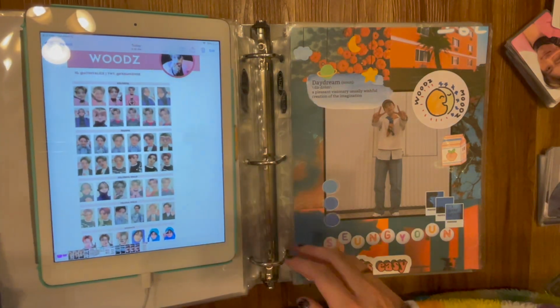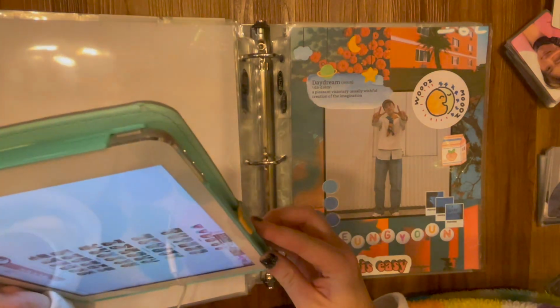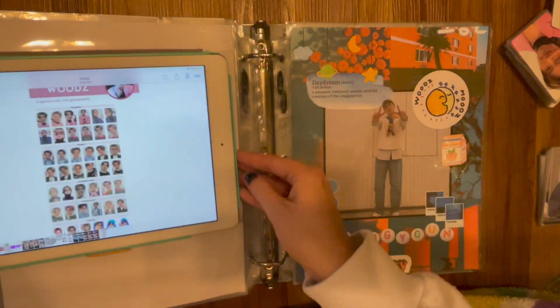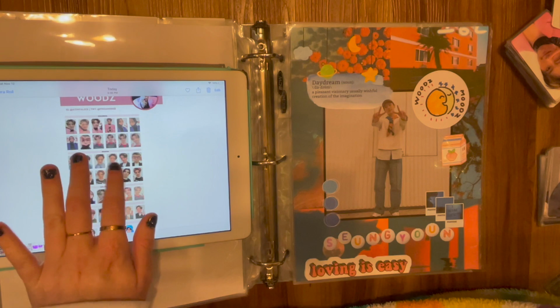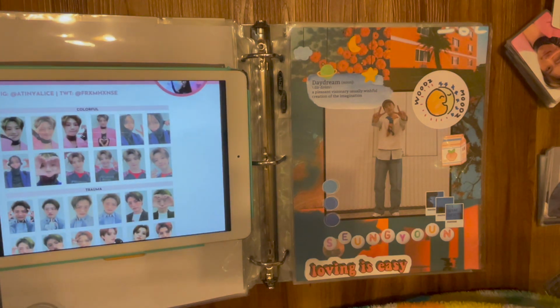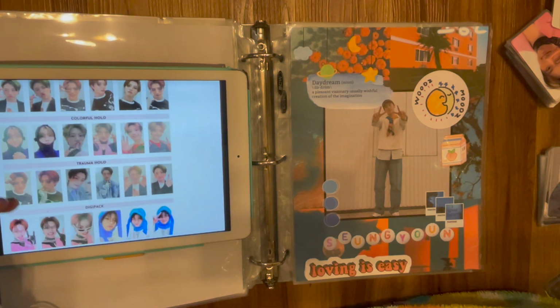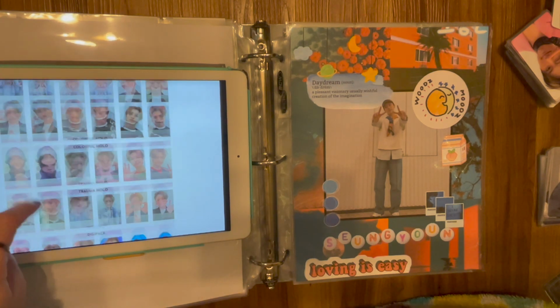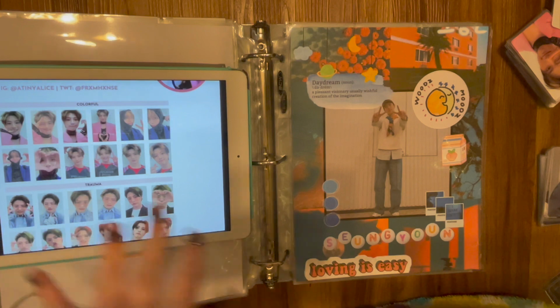Right here. And we're basically going to be going like this. So we're going to be using this template. We're going to be sorting it into the Colorful, the Trauma, the Hollows. And then I did not collect the digipacks. So we're just going to ignore that section.